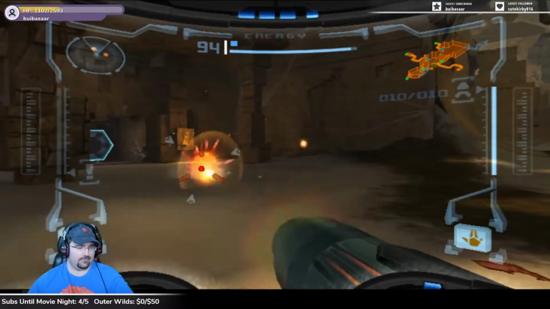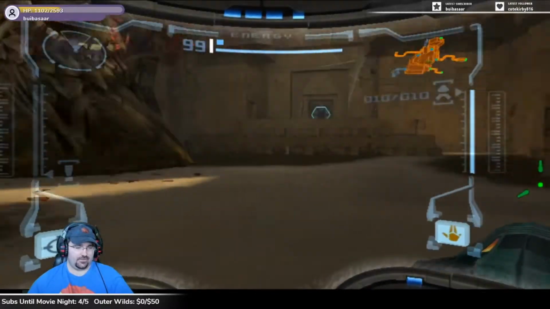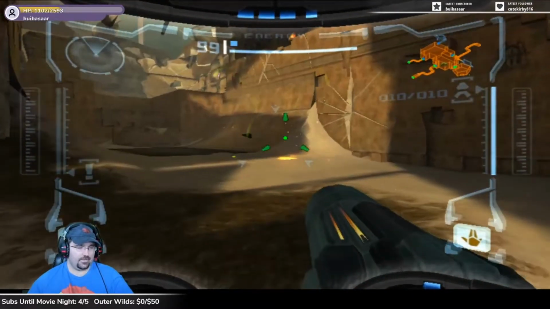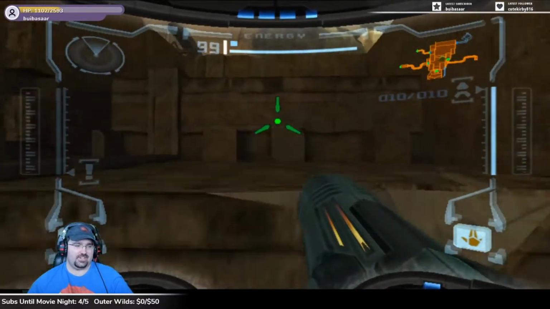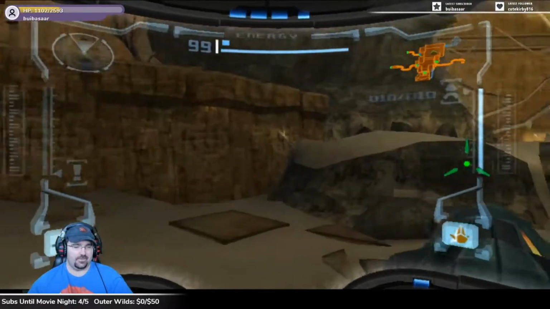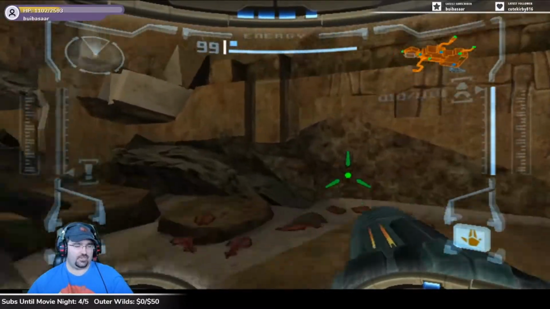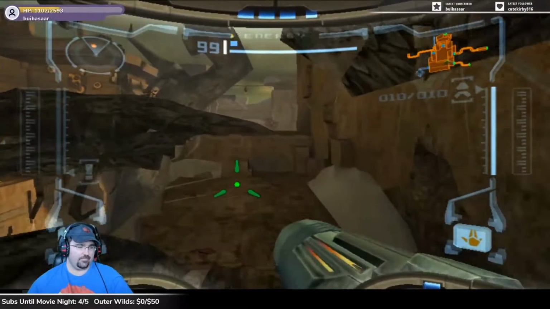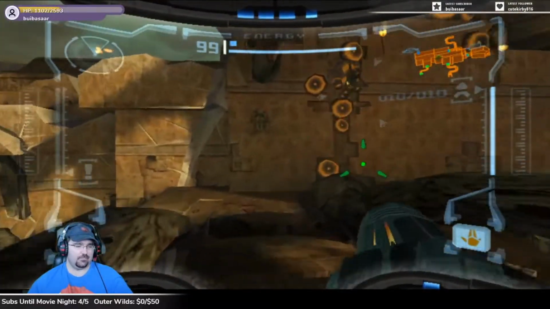Where are you? I know there's one more of you. There you are. Okay. I kind of don't want to go back to the ship yet, though. Not until I have the bombs as well. Once I have bombs, I will head back to my ship. For now, I want to keep exploring the Chozo ruins and kind of follow up on this path that the game is laying in front of me.